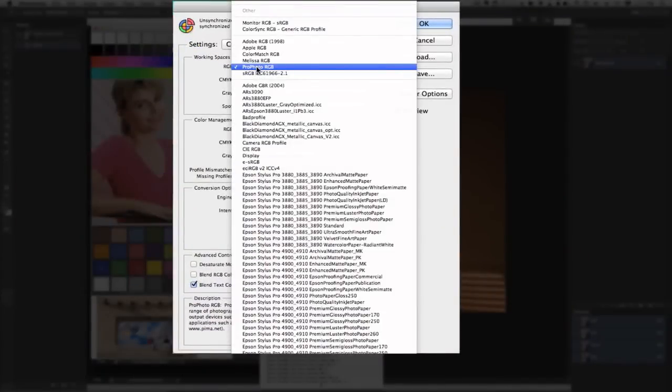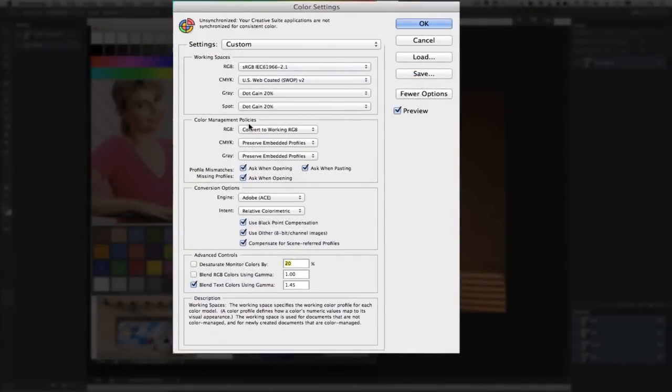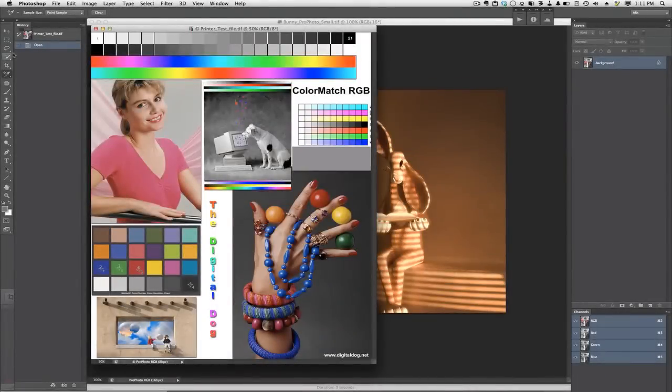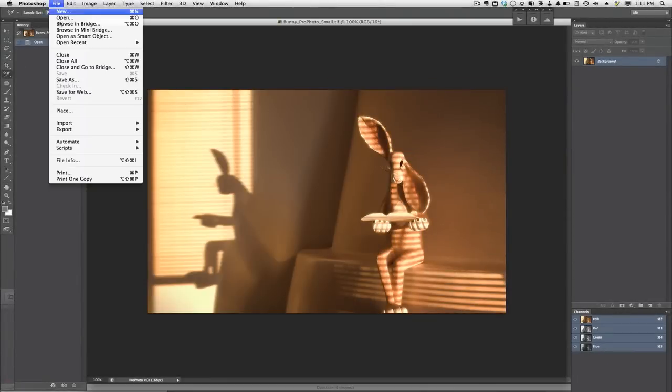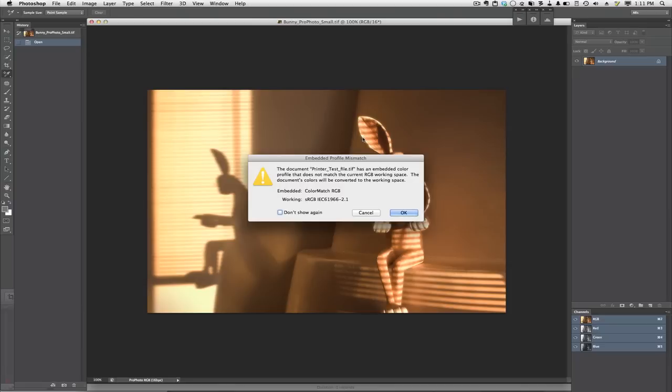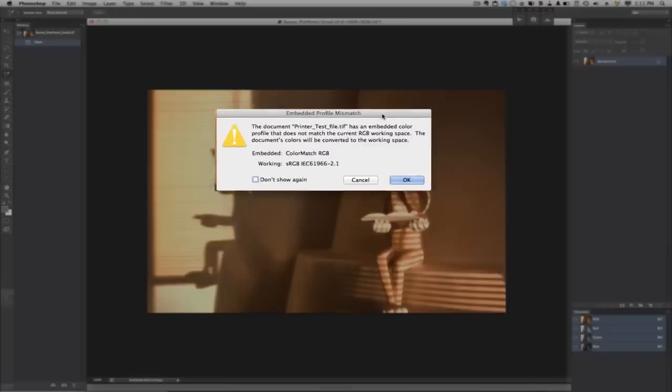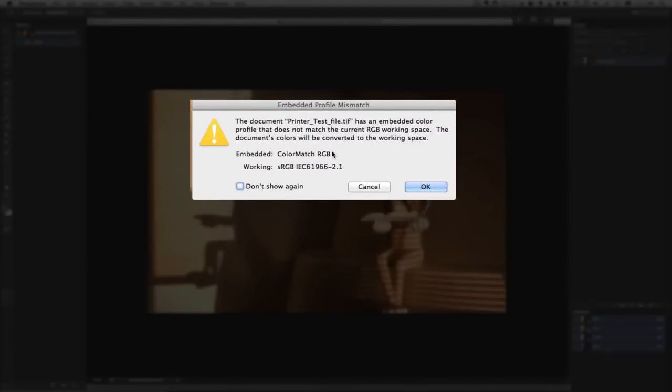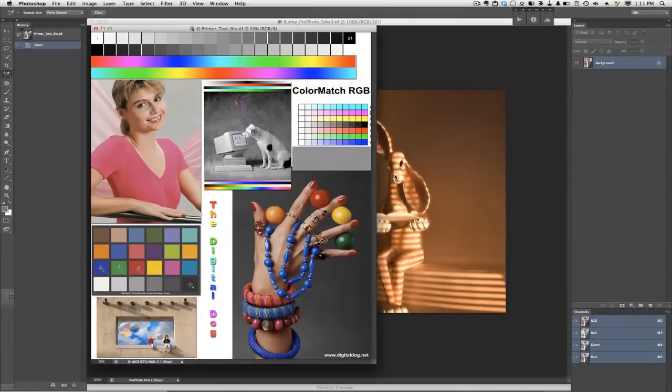So what you could do, the first thing obviously, is you would change this to sRGB, and you would keep this to Convert to Working RGB, and you could actually turn this Profile Mismatch off, go OK. I'll close this, and once again I'll open it. The very first time you do this, this dialog box is going to come up, and it's going to say, are you sure you want to do this? This is sort of the Adobe safety net, and of course, if you were going to work this way, you would say don't show again. And now the document is in sRGB.